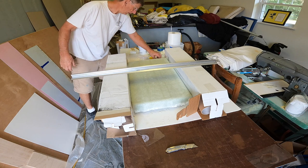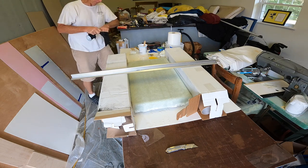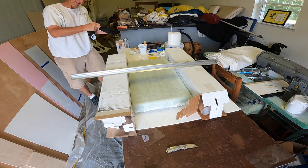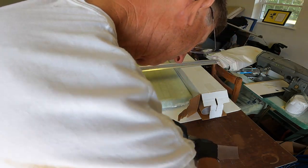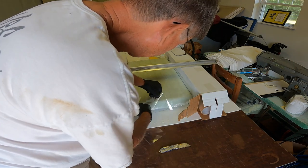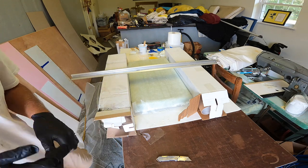This is just kind of a feeble attempt to improve the sides a little bit. They were not hanging down quite as plumb as I would have liked them to be. I could make them work, but I'm going to try to make them just a little bit better. What I'm doing is taking some scrap Mylar and putting something against it here just to help push it in a little bit. May work, may not. I don't know. We'll see.